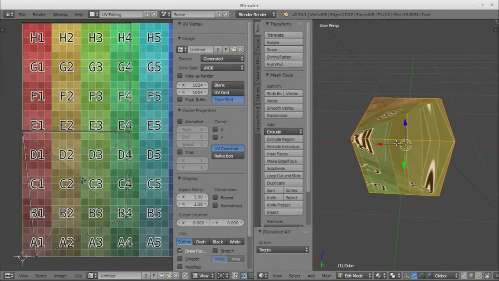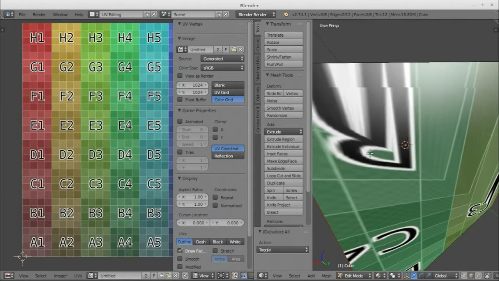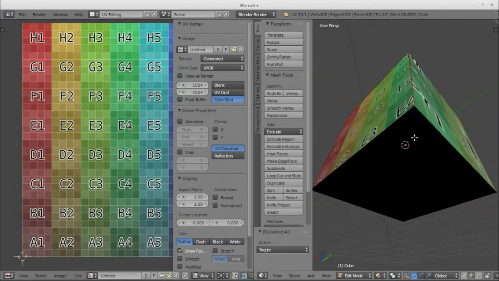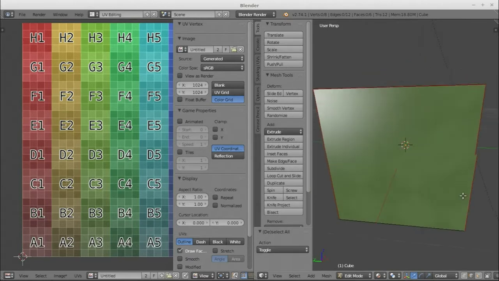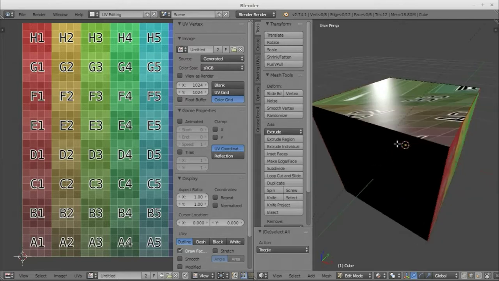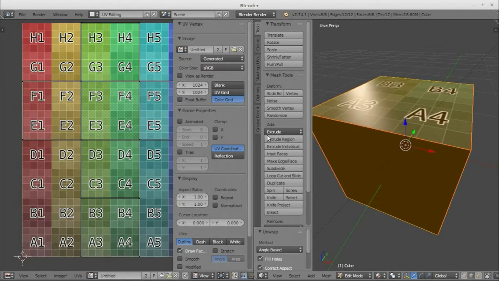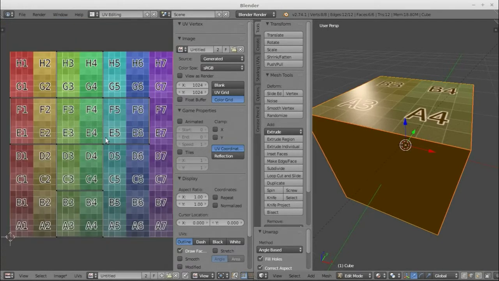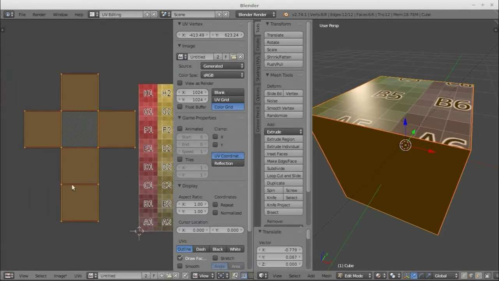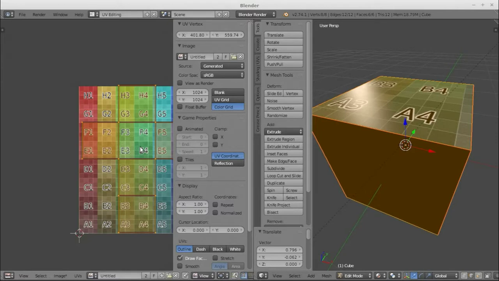If we deselect everything using the letter A on the keyboard, we see we have this red highlight on our seams. Now, if we were to cut on those lines only, we get a piece here, a piece there, but this whole loop going around is still one piece. We don't want that, so we need to cut it on at least one of these areas. We'll mark a seam there, and then we'll unwrap it. It's kind of difficult to see here, but here's what we can do. Select it with A, pull it off. Now we have what looks like a cross, and this will all fold up very neatly and easily. I'm just going to throw it back on here.